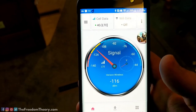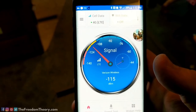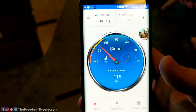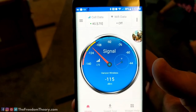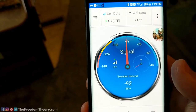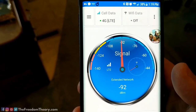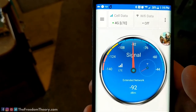Right now the booster is off, and you can see the signal is really weak. I'm standing in the back of the RV in the rear living area. Right now it's around 115 dB, which is a very weak signal. If we go over just a few steps, we might lose signal altogether — it's been going in and out. So this is what it's like without the booster. Now standing here with the booster on, this is the same spot, and you can see that it's gone up to 92 dB. That's incredible, and that's without the booster elevated all the way. This type of signal is what you normally get when you're right by a cell tower, and the difference is night and day in terms of speed and everything else.